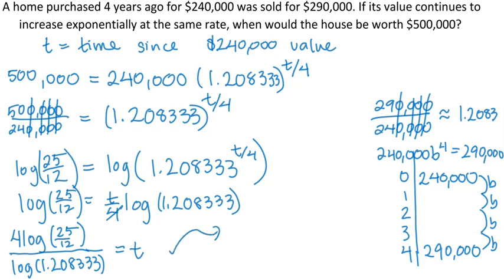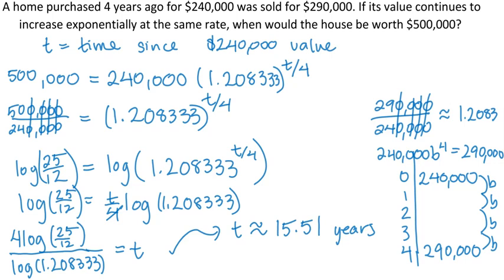And now that I've done all steps, I'm going to go ahead and plug it in to get an approximate answer. And I got roughly 15.51 years. And you want to be clear with yourself, and if you haven't defined your variable super clearly above, you'd want to do it now. That's about 15 and a half years from when the house was worth $240,000.